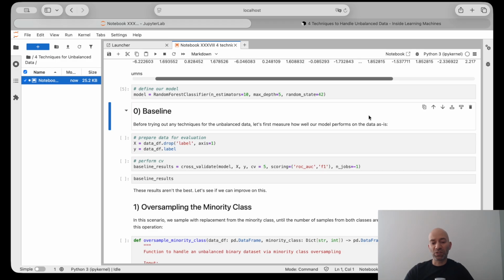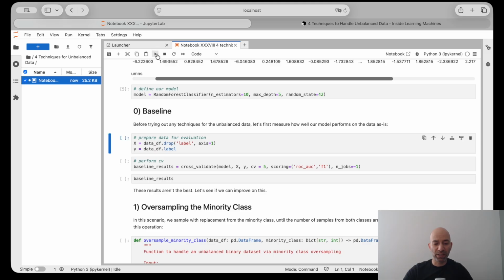And so this will just give us a sense for how much each of these techniques actually improves our model, and will give us a good starting point for what we can expect to see, or to what degree each technique will actually improve upon our model. So let's just go ahead and do this.